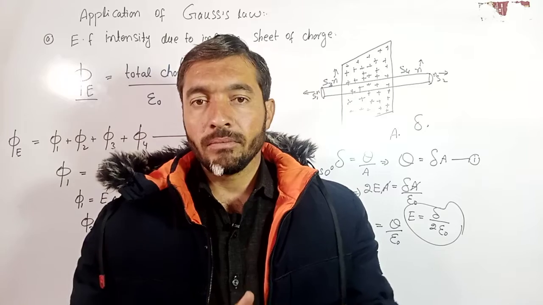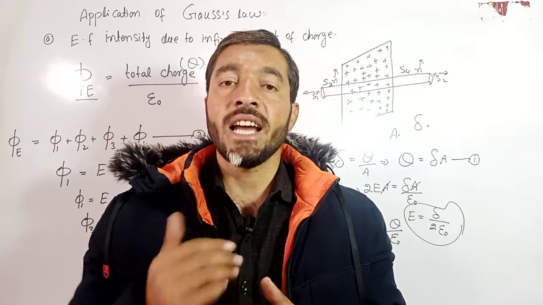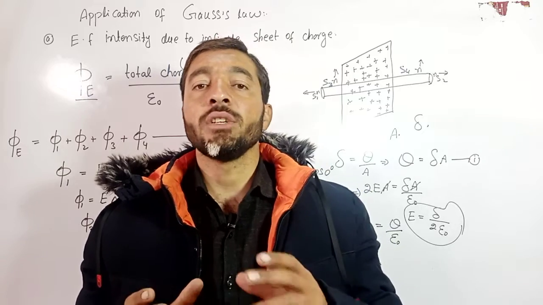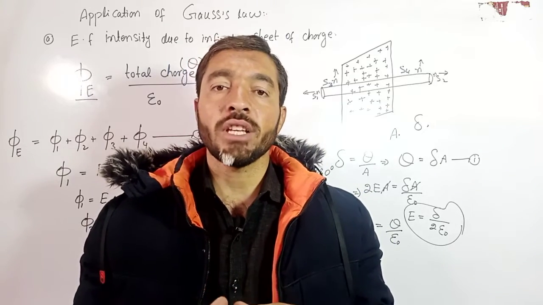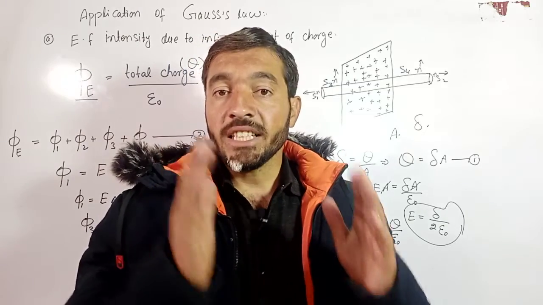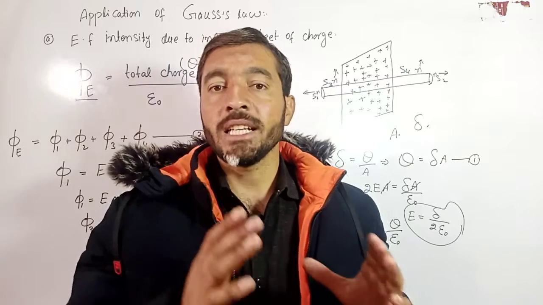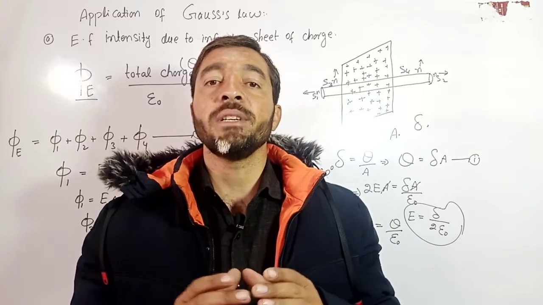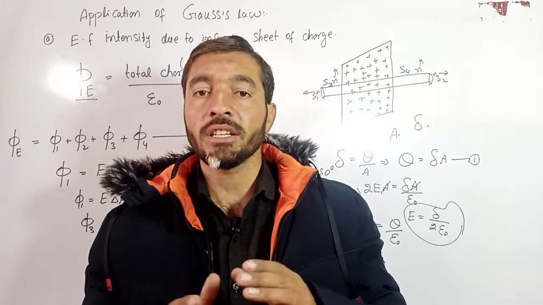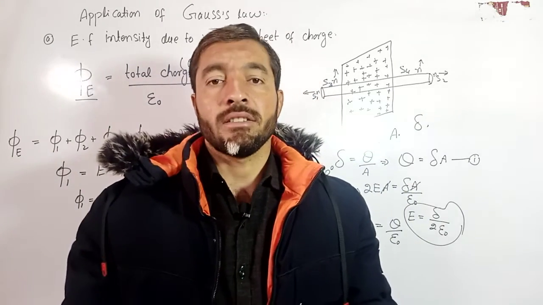According to Coulomb, if we have a closed surface or a field which is not uniform, we will divide that closed surface into n number of parts. First we will find the electric flux of every part. After that we will take the summation, so that will be the electric flux of that closed surface. A scientist came, his name was Gauss.